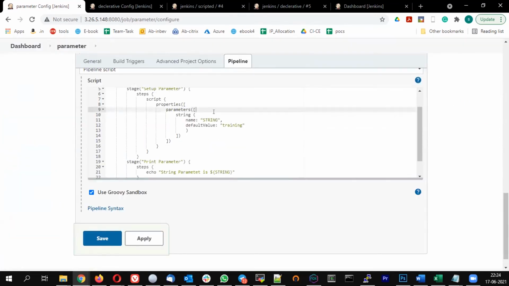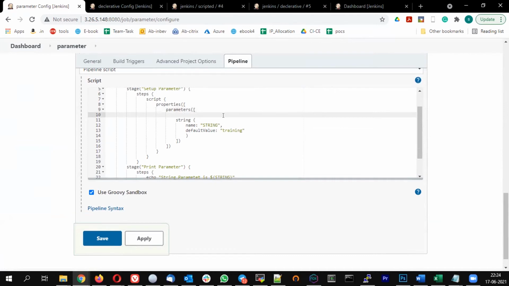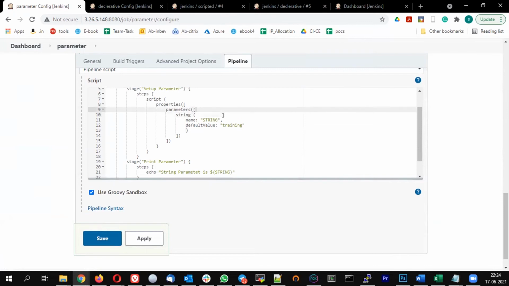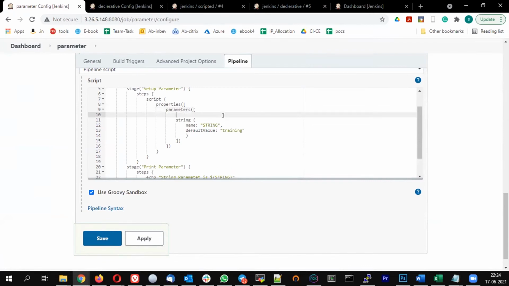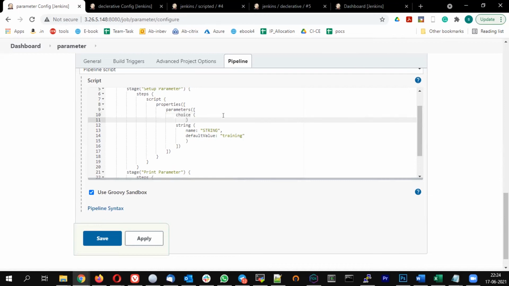So the next option, you'll see, how do I provide a choice parameter in the pipeline? So till now we have seen a string parameter. Let's provide a choice parameter. Choice.